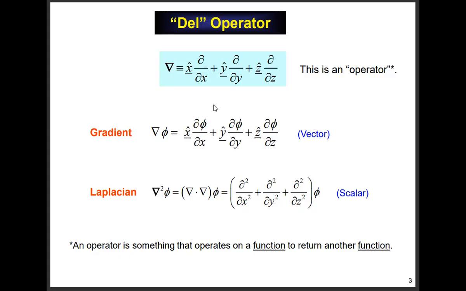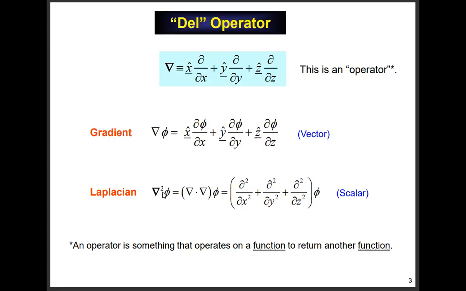Okay, but anyway, so gradient comes about by just taking del and putting it right on a function. This is some function phi. In 3318, we think of this as the potential or voltage function, but it could be any function, right? So just take del and put it right on phi. Every derivative just goes right on phi. So there you go. That's what's called the gradient. If phi is a scalar function of x, y, z, you can see that this is going to be a vector function, right? Gradient is a vector function. A gradient of a scalar function returns a vector function. Now I'll review the physical meaning in just a minute, but right now I'm just going through the math, okay?